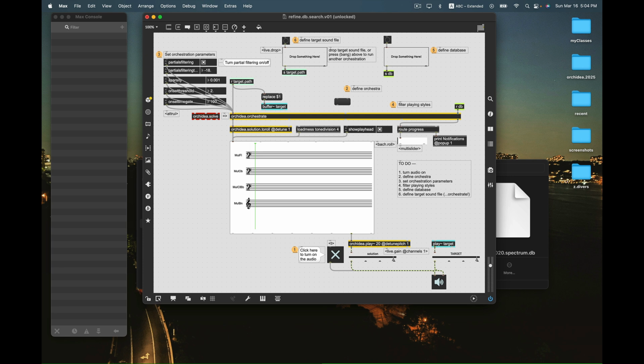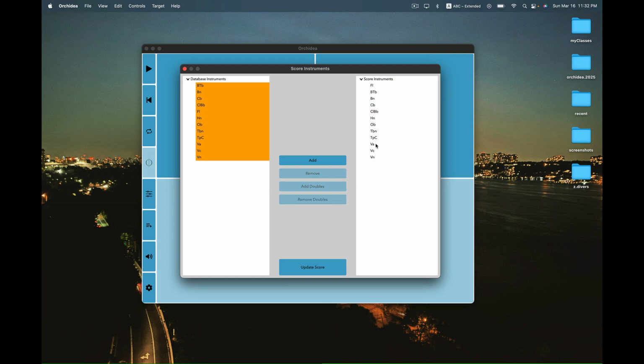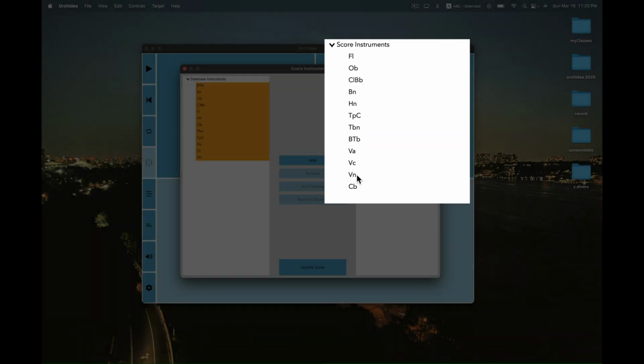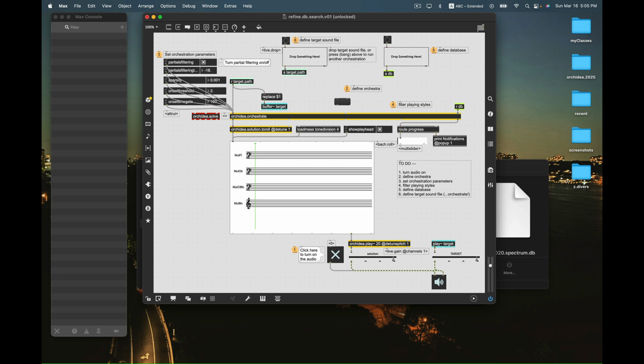And actually, before I do this, I just want to mention something. The keen observer might have noticed in the last few videos that I actually created an orchestra that was very much out of score order. I forgot to tell you that this could be revised in the standalone app. You can reorder the instruments in the right column of the window you use to define the instruments in your score. And just as we would do that in the standalone, we can type out a message that more clearly defines the score order for us.